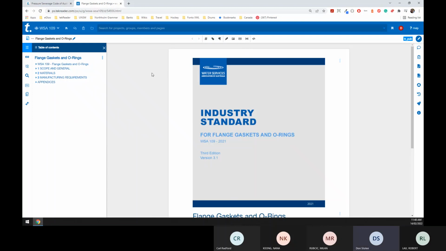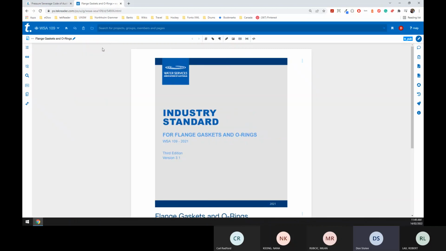So if we quickly look at the interface, these are all documents. I won't get into what type of documents there are. There's 3 types, but we usually set all this up. And then the utilities go in, or Carl goes in and does his edits and things like that. So we can close the table of contents. We can open them if you need more real estate on the screen.